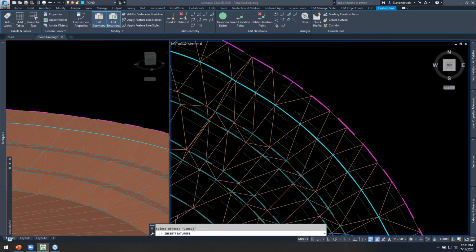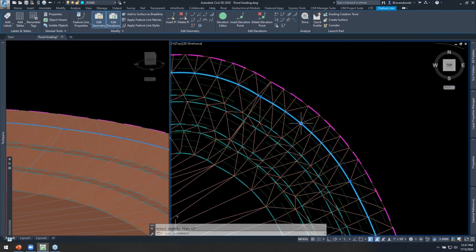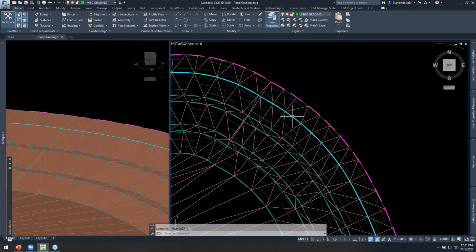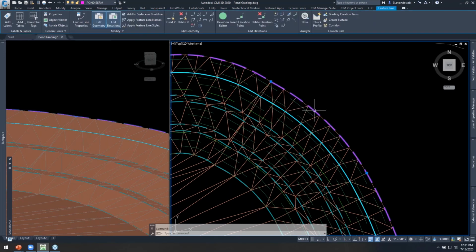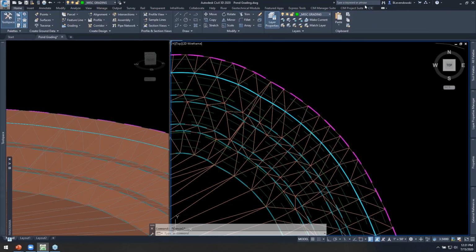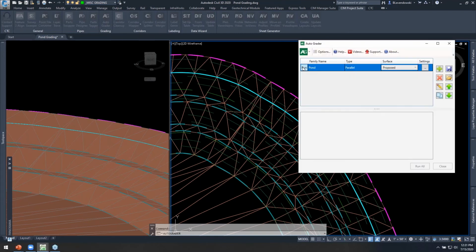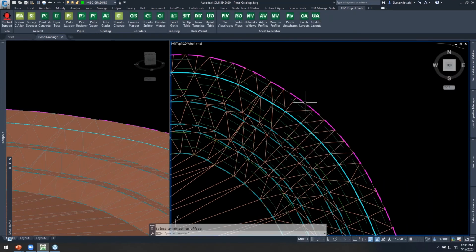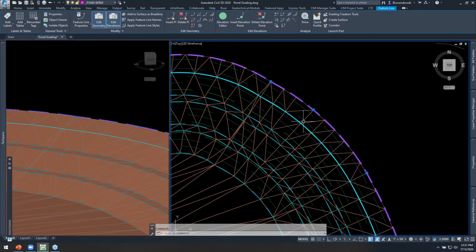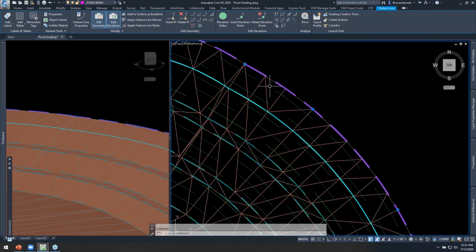I'm adding a PI in there. So I've got one right here, a PI right here, and then I'm going to put my spillway in the middle. And by the way, if I add that in, and I refresh my grading family, that will then appear in every child feature line. So I'll go ahead and run that. Okay. And now we see the same thing in the child feature lines, those vertices showing up.